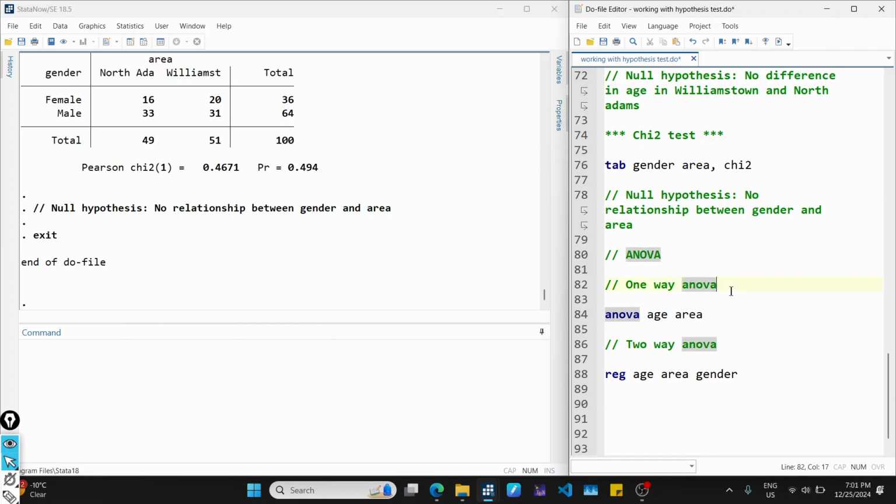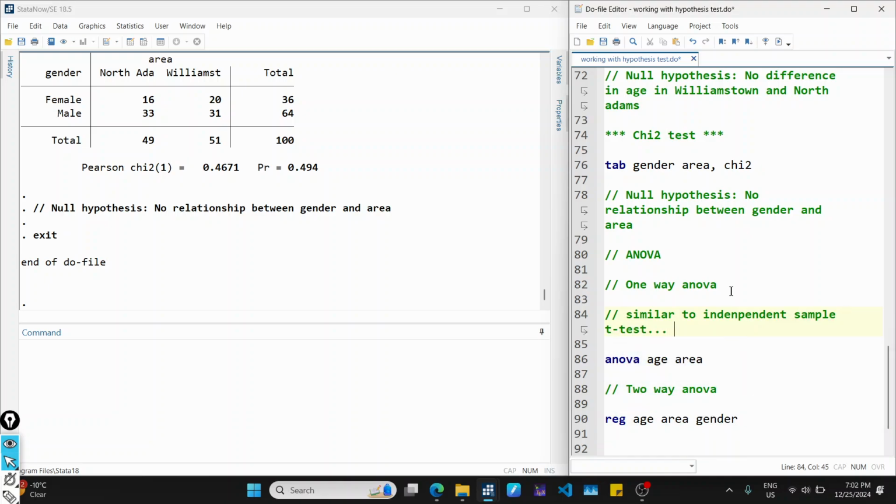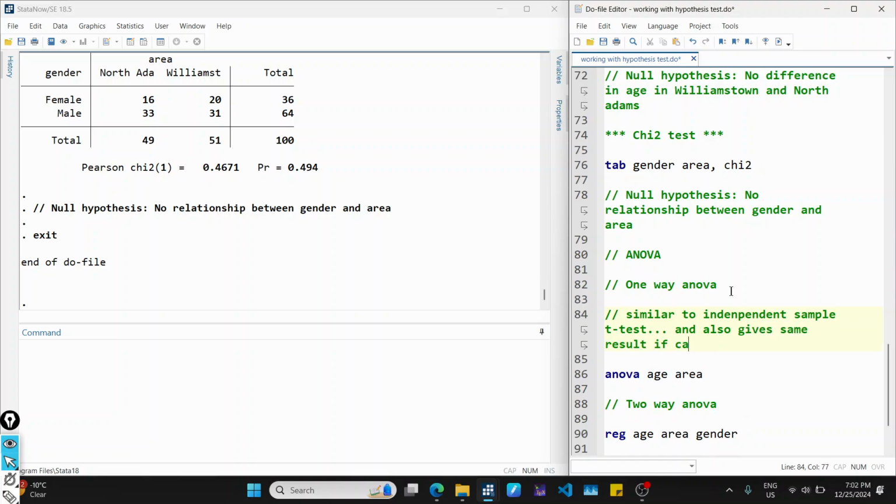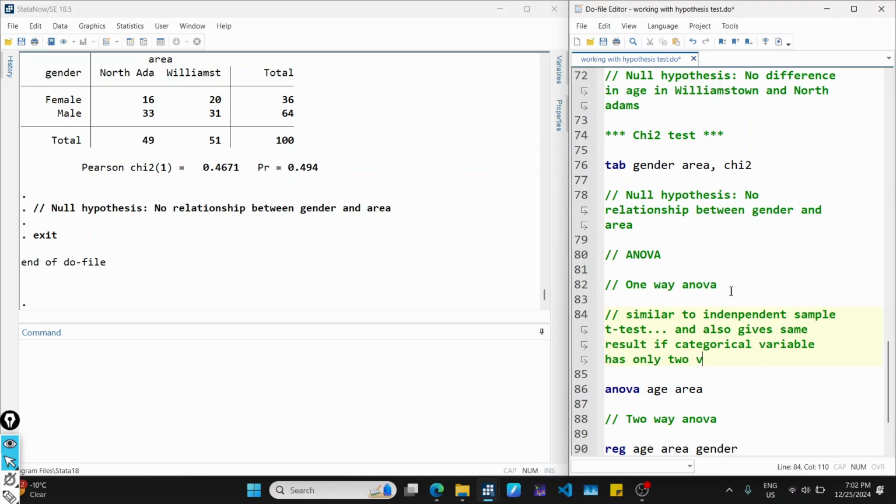And one-way ANOVA is similar to the independent sample t-test, and also gives the same result if the categorical variable has only two categories.